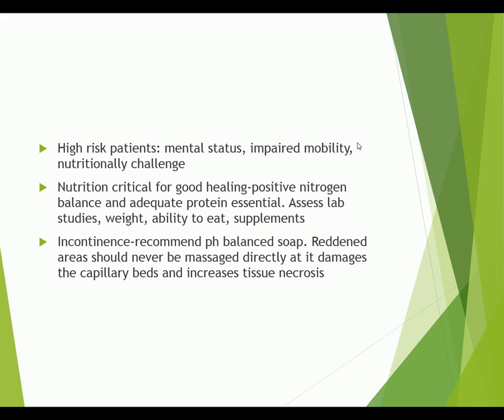So nutrition is critical. We should make sure we have high protein. In order to maintain a positive nitrogen balance, it requires 30 to 35 calories per kilogram per day. So you need to know that 30 to 35 calories per kilogram per day is needed to maintain a positive nitrogen balance.